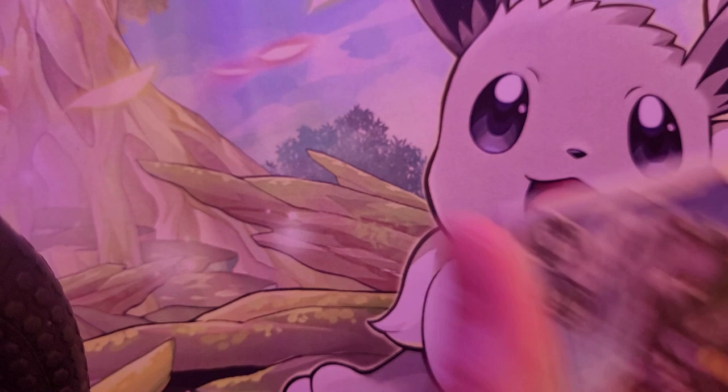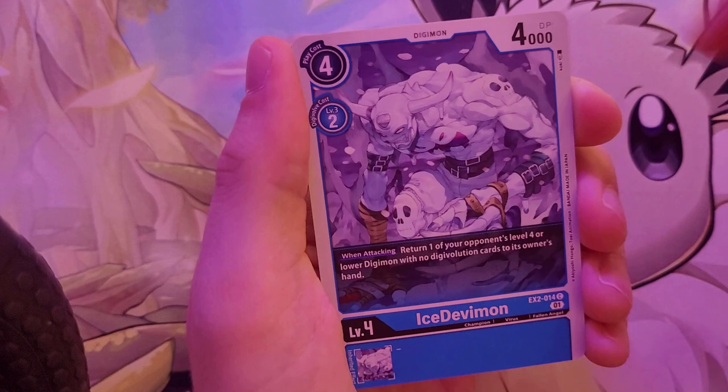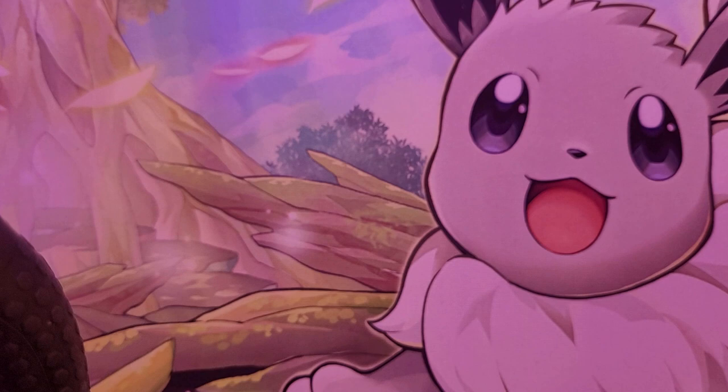Haven't quite learned how to play the game yet. We need to sit down and learn. Yeah. I'm just getting into some of these cards. I like the cute little Digimon. Not as into some of these. Hopmon. I could make a whole baby Digimon deck. Parasimon. Renamon. With a MegaGargomon. Super rare. That is the second MegaGargomon. Now we have two. We can make almost a whole deck out of them. I think we've pulled some of those from the booster box too. Okay. I will say I like these little pull tabs on here. Makes them super easy to open.